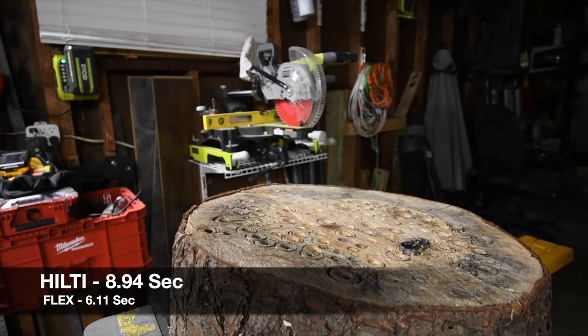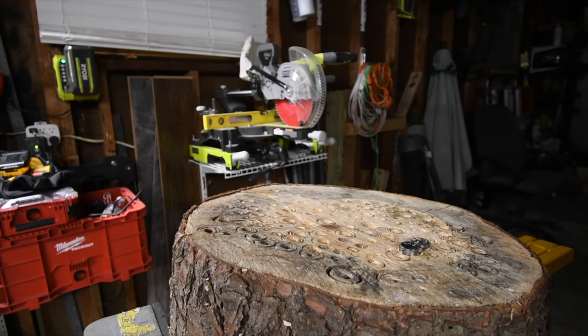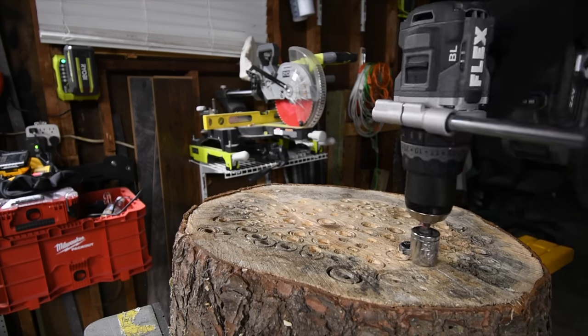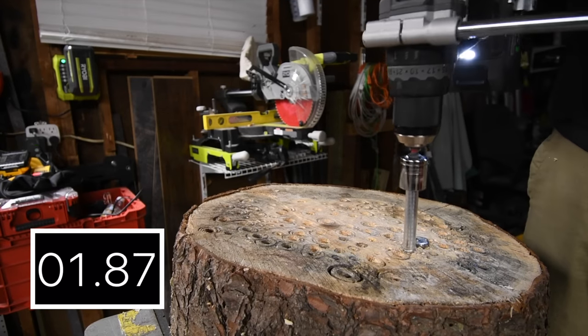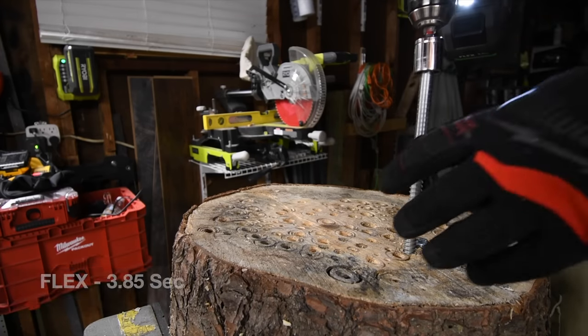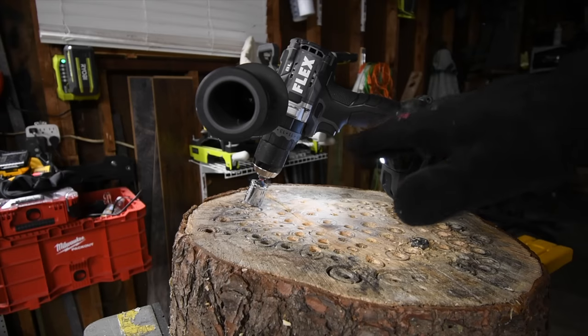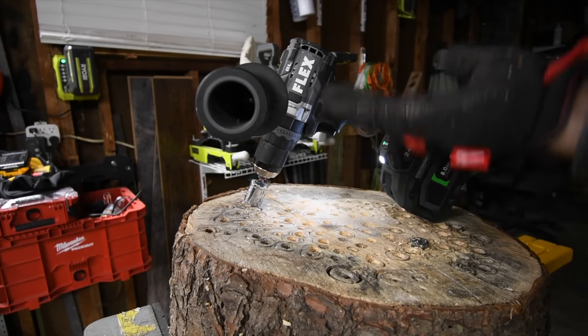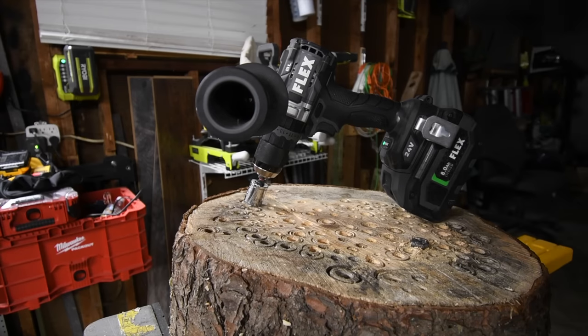Time. Not too shabby. Bowser from Shanana and Arthur Fonzarelli. All right, let's take Flex's out. I do like what Flex does. You could hear the motor wind up as it goes, so it increases the RPM as the task gets easier.